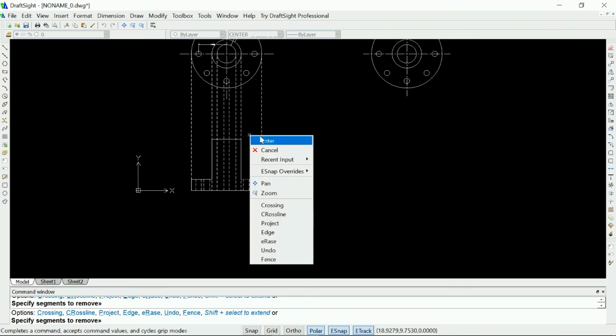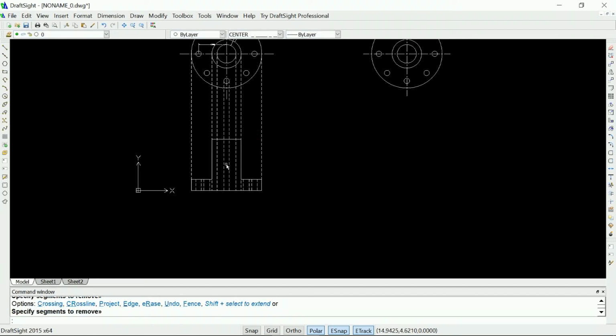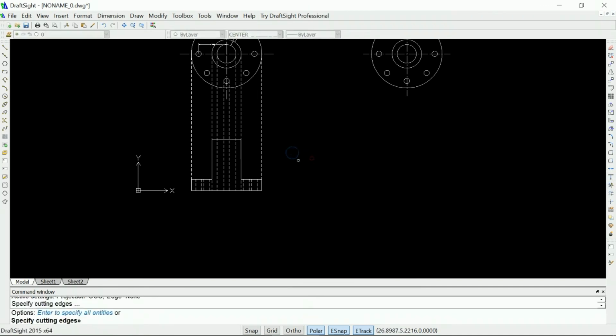Now, on this line for my holes and these 2 lines for the center hole through the flange, I want to trim them here, and I'll explain that later. So let's go ahead and repeat trim.